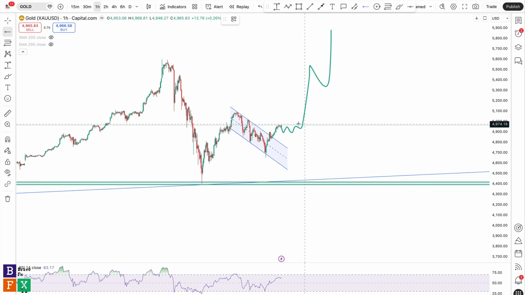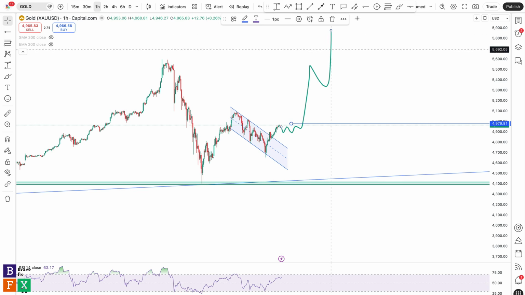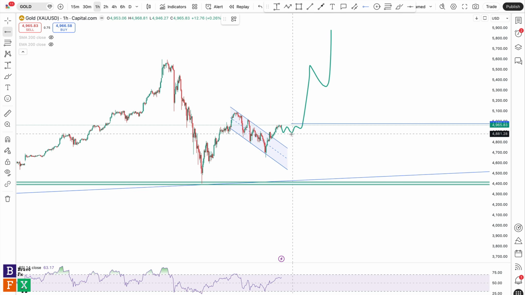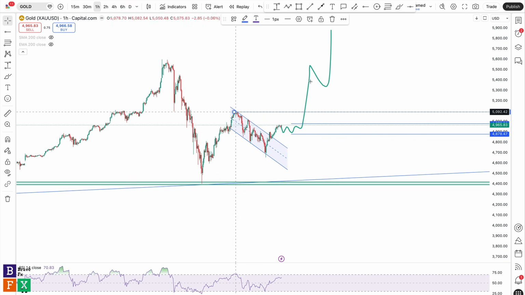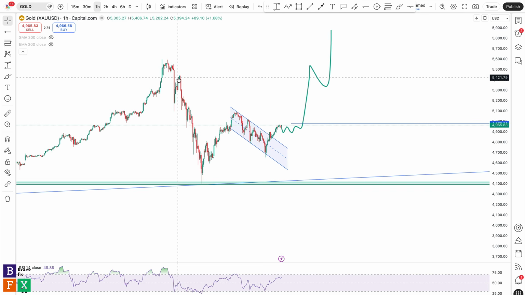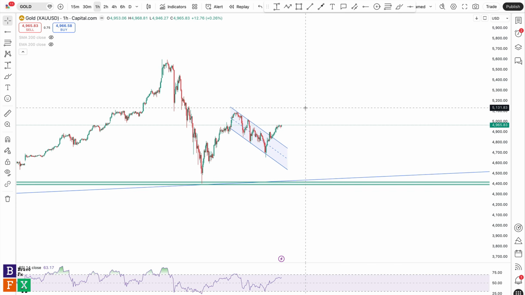So if this happens, your entry can be placed after the breakout from that consolidation. Stop loss can be placed underneath the consolidation, the base of the breakout. First take profit target can be placed around these highs. Then you trail the rest of your positions as we go higher, right? So something else to watch out for is that gold may open up with a gap, right? When the market opens, we may get a gap, which may prevent us from getting that trade opportunity, right? But that shouldn't stop you.